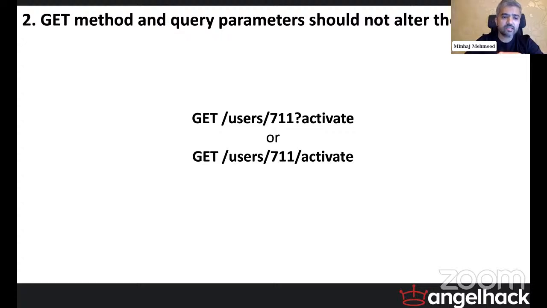Okay, now the second best practice that I follow is to make a rule that HTTP GET requests should not alter the state or change anything in the database. It's purely for fetching the information. This will be a rule in your overall architecture. Developers are also told that if any endpoint accepts a GET request, it won't alter the database. It won't change anything in the database. It's always to retrieve the information from the database.